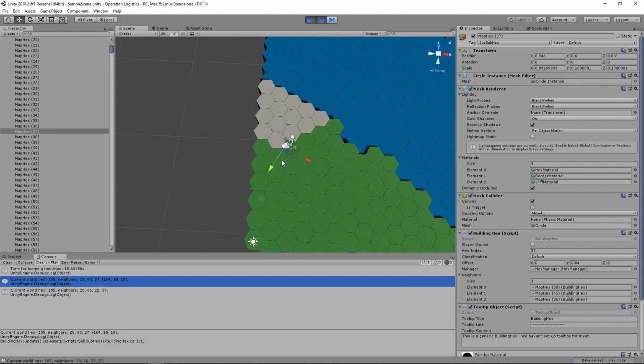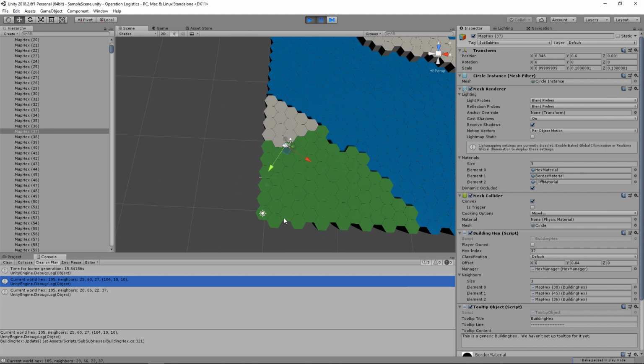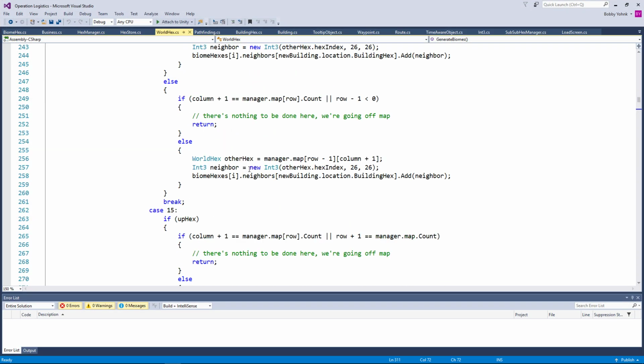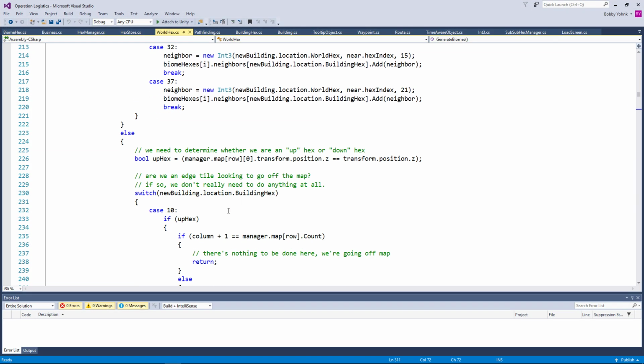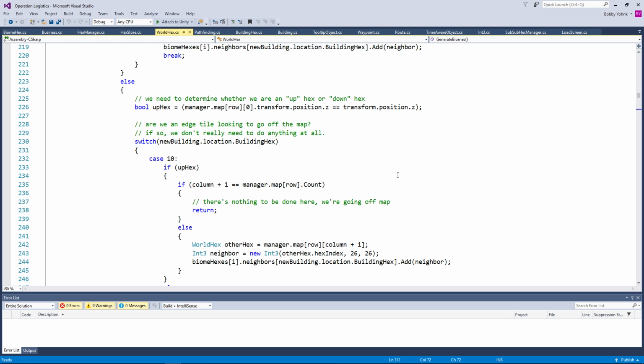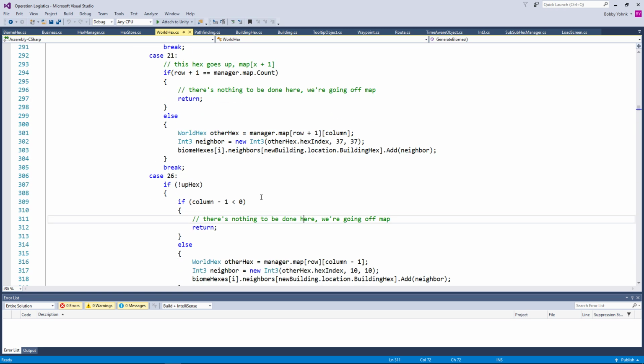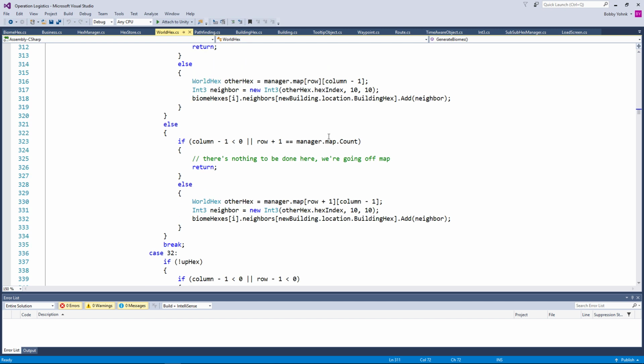Let's find out. We are in this hex right here. So this row is up hexes. Or rather, this column is up hexes. Okay. How are we calculating up hexes? We're just checking against the first. Okay, that's easy enough. I was thinking we could do a remainder check, but this is fine. That's not a problem. Okay, so we are indeed in up hex here, so we should be in here. If column -1 is less than 0, or row +1 equals manager.map.count, there's nothing to be done here, we're going off map.